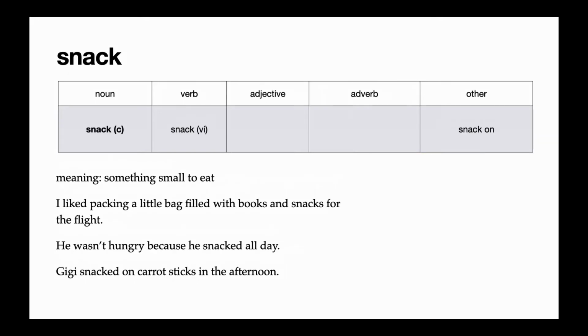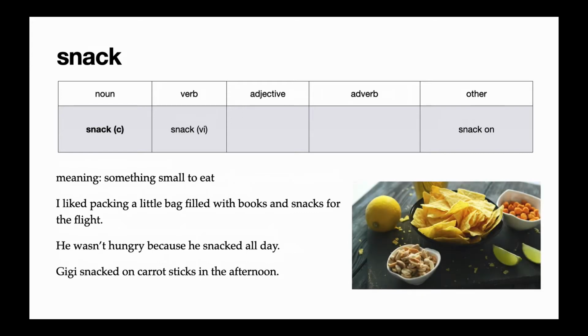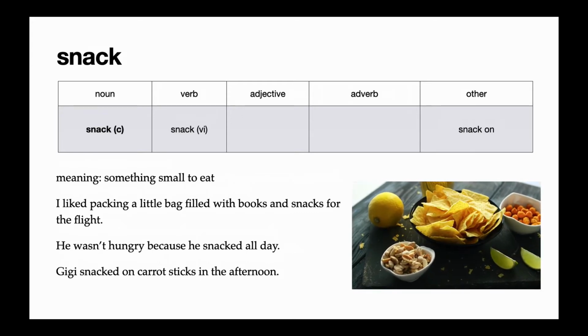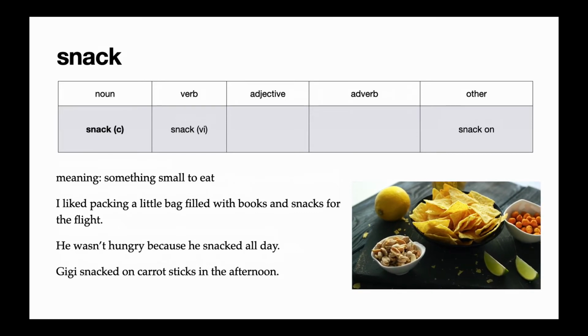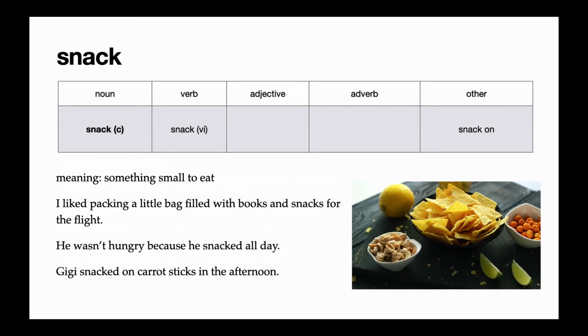Our next word is snack. And here, snack is used as a noun that means something small to eat. A snack is not a full meal like lunch or dinner, but something small that we eat in between meals. So in our example, we put books and snacks in the bag. That means small things to eat.